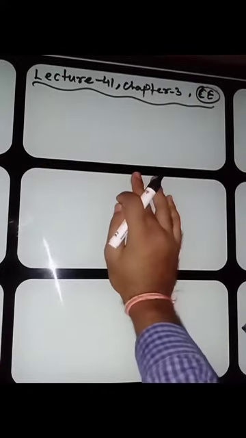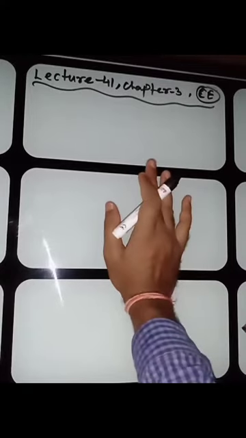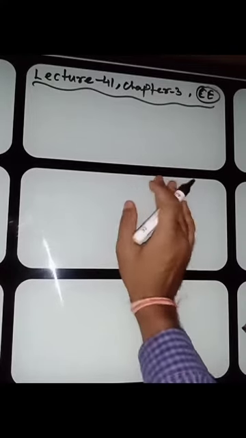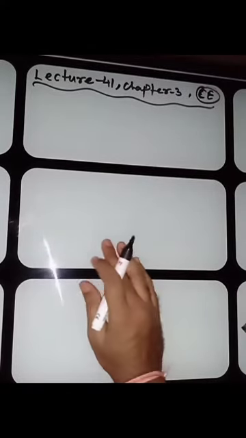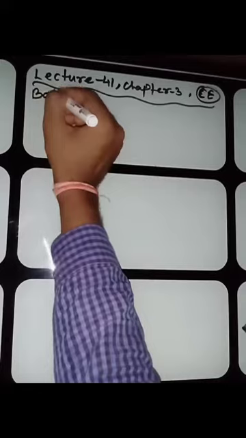Okay, students, today's lecture is important because you will do here two questions, one of 5 marks and another of 3 marks. This is very important for the board examination. The first thing we will study in today's lecture is the balanced Wheatstone bridge.